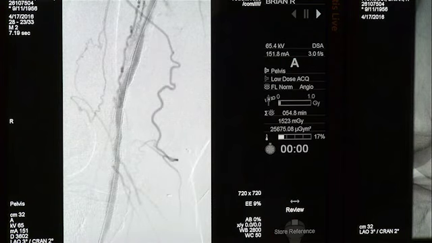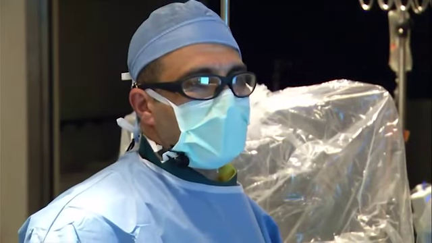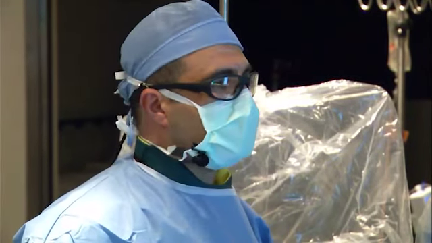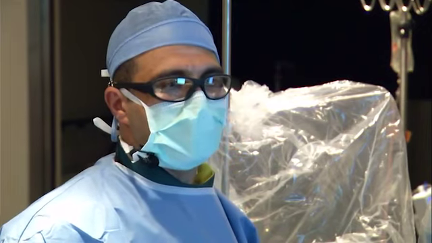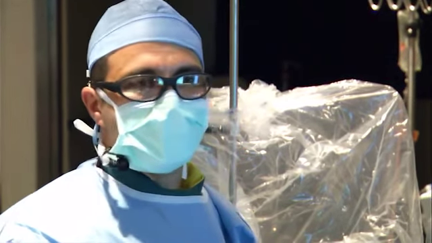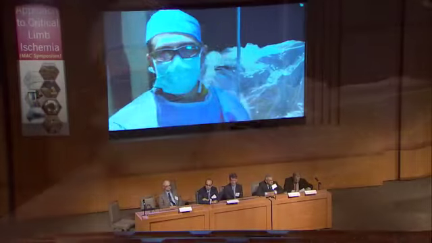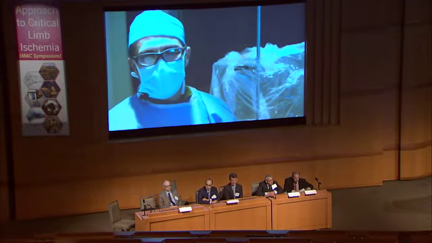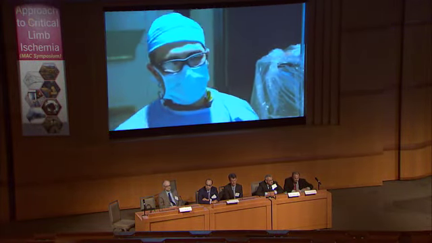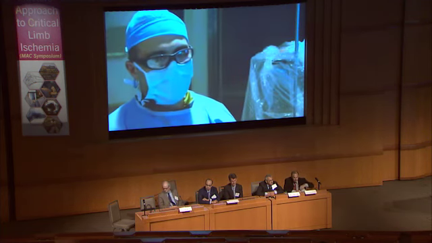So what we're going to do here is that we're going to post-dilate this. I'm going to put another Supera, and then I'm going to assess the rest of the SFA, see what it looks like. If we can get away with DCB, we will do DCB of the SFA. And then for the ostium, I'm most likely going to use a Zilver PTX. I promise I'll show the case tomorrow morning so you guys can see the rest of the case.